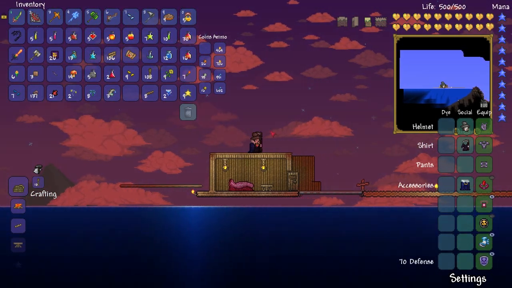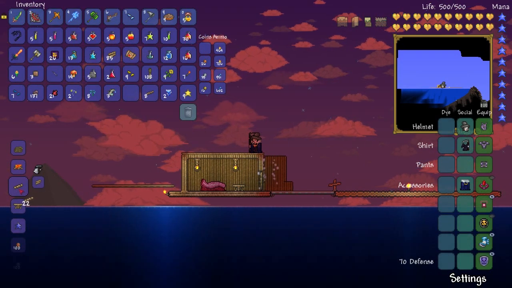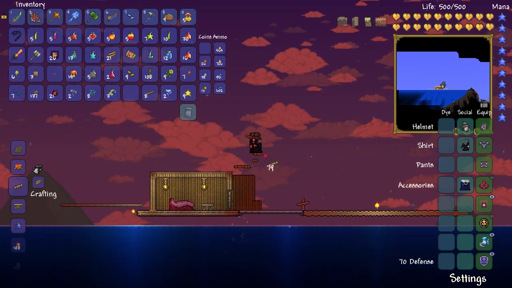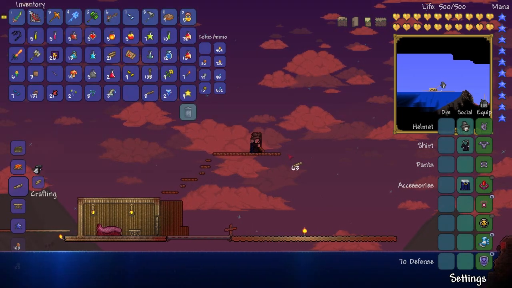Now, you might not need to go that overboard with it, but keep in mind, Duke Fishron is a really tough fight. I wanted to make sure that if I was going to go farm truffle worms, I would have a very high chance of actually beating him. The reason for that is that truffle worms are a pain to farm. You don't want to waste your time having to farm them all over again.